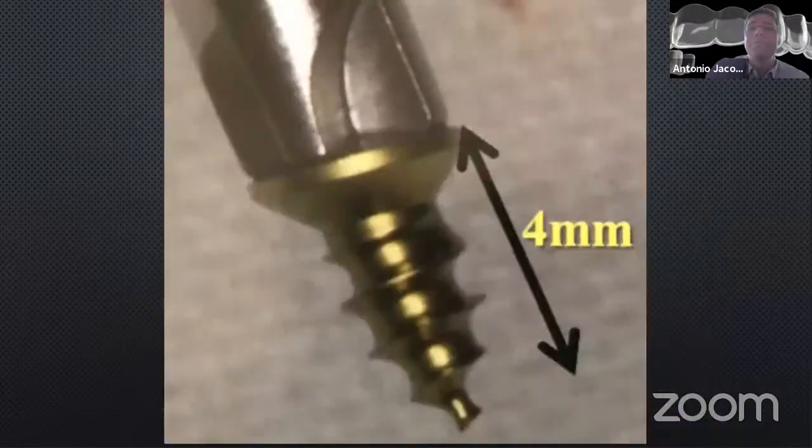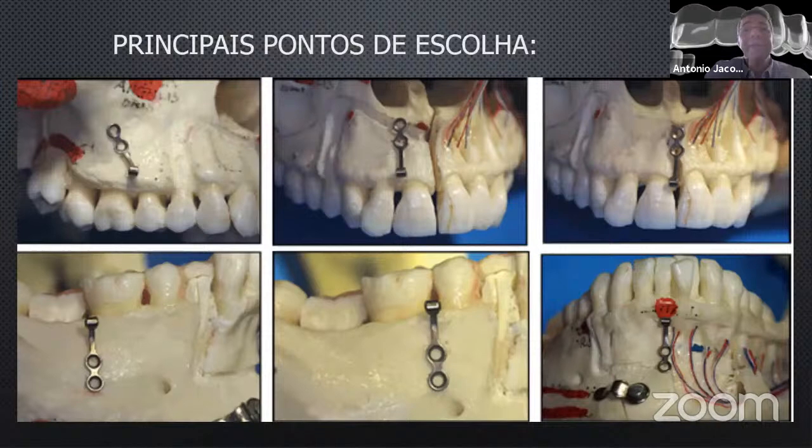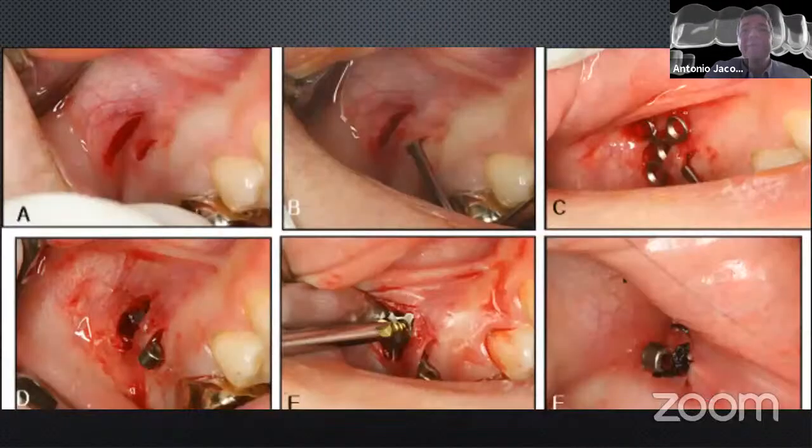We use almost a 4mm screw to insert these mini plates. So it's a monocortical screw and will not touch the roots. So we use this technique. And these are the various positions that we can apply to use this type of mini plates. It's very practical and very easy to insert. This is just the technique from the articles of the group of Kyung Hee University, Professor Kyung Chung. And it's very easy to insert.